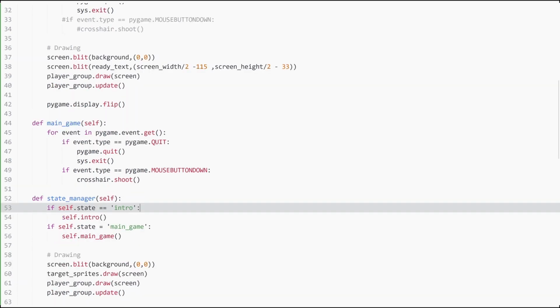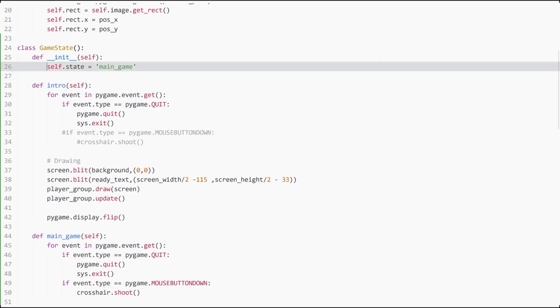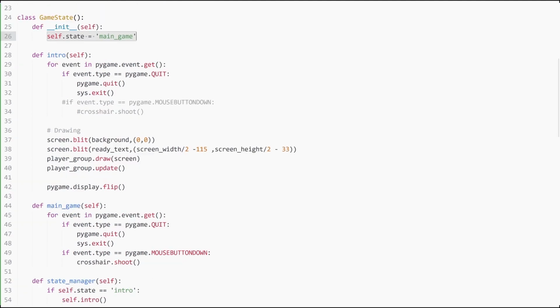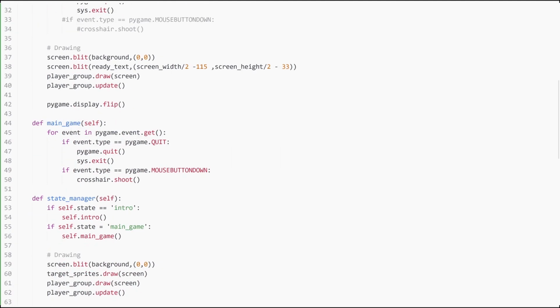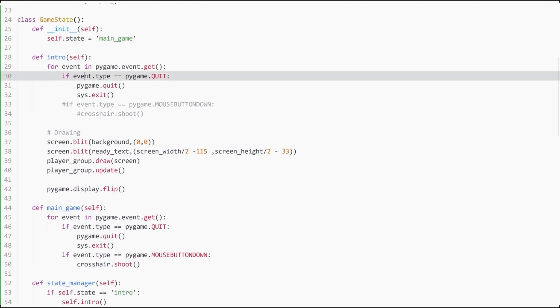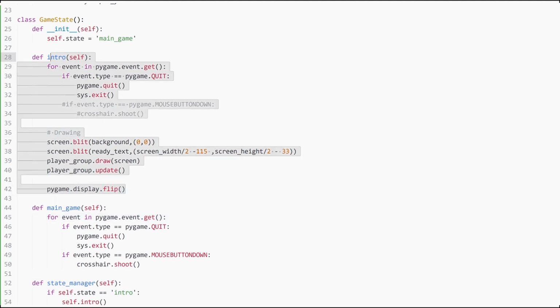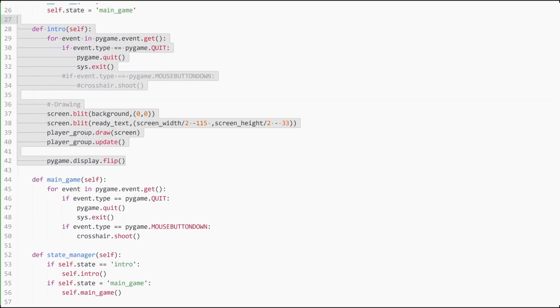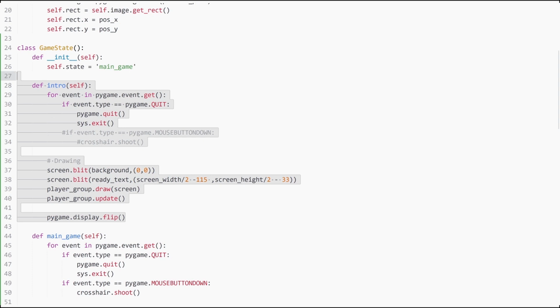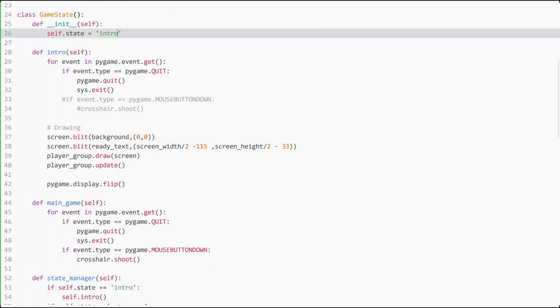So basically what we're doing here is that we control with the state manager and this state what scene is currently going to be run. And we can also change this from inside either of these methods because it's part of the class. So this is going to make it very easy to tell this scene, for example, when it's supposed to be over. And then we can just go to this scene. And the scene we want to start with is called intro. So that's the default one.